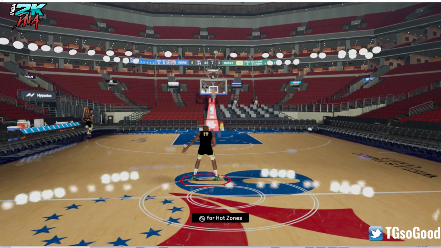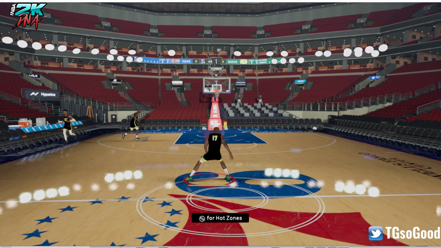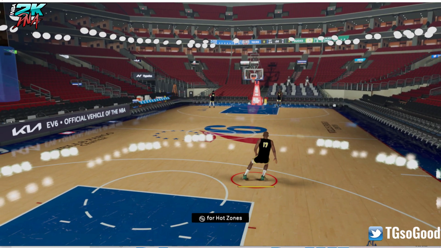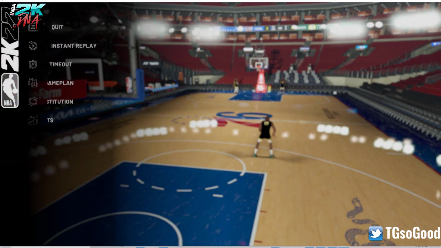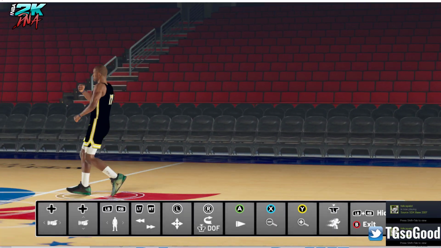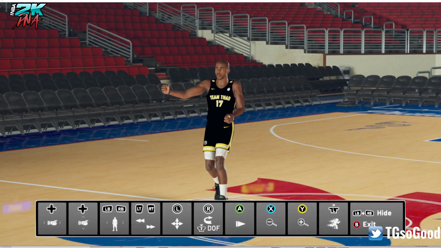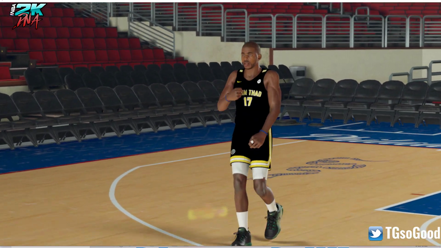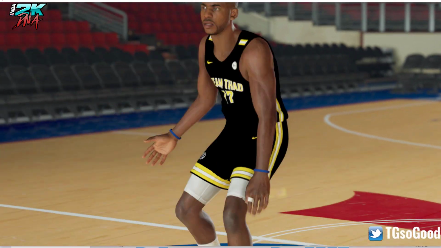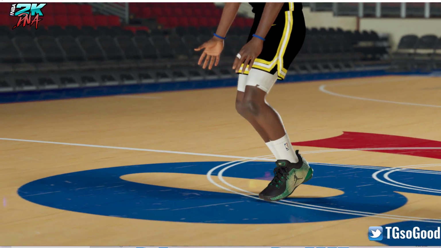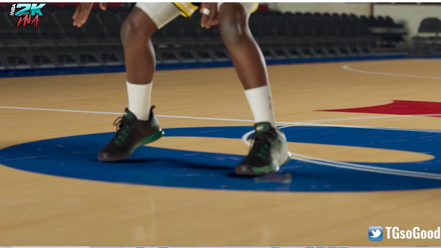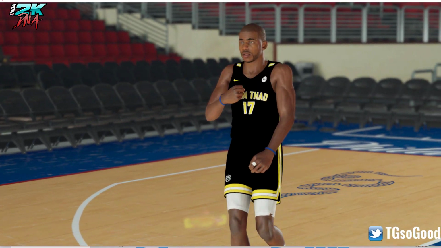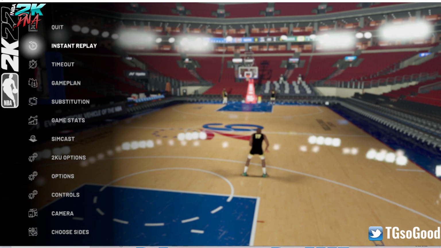All right, Chris Paul. Go to the right hand. All right, there we go. So as you can see, he's doing an animation. You can't really tell what the animation is. So it's like a cooking, stirring a pot motion. Most of these animations are going to be stuff they're doing while they're jogging. I'm trying to find a good way to use these. I guess it could be used as like B-roll footage if you're doing some type of series.